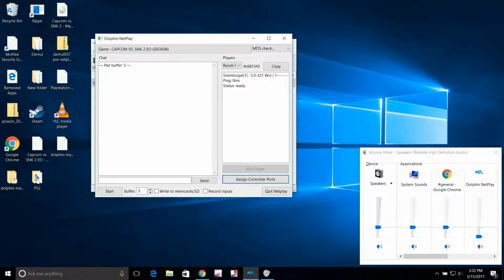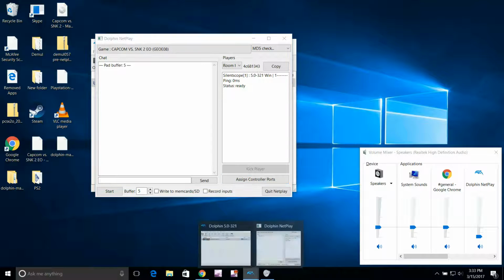But I've seen it need a little bit more than that. When I was playing someone at 50 to 60 milliseconds, I had it at 5 and 6, and that was still a little low. I put it to 7, and it worked great. Somebody at 100 milliseconds, East Coast to West Coast, I set it to about 10, and it still ran smooth, pretty much exactly the same as someone who was also West Coast, where I set the buffer to 5 or 6. And that's why I think this is probably the best net play there is. So that's pretty much it.